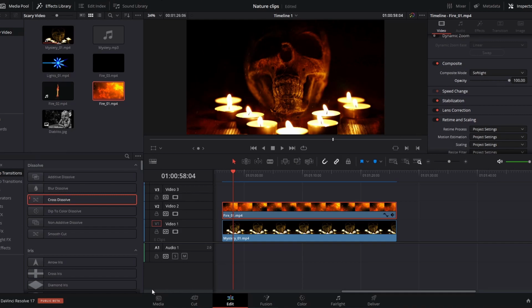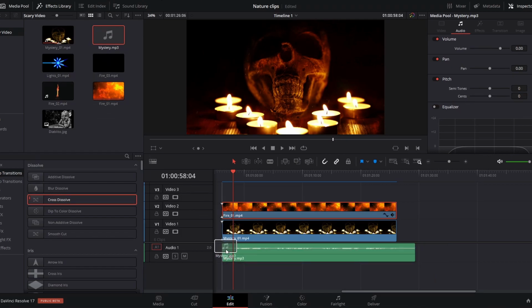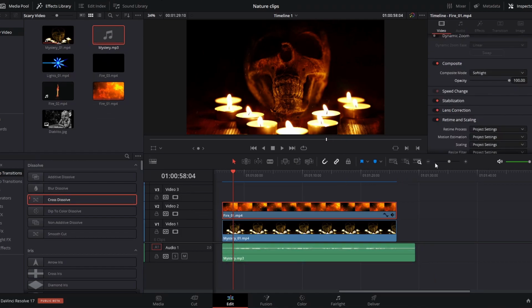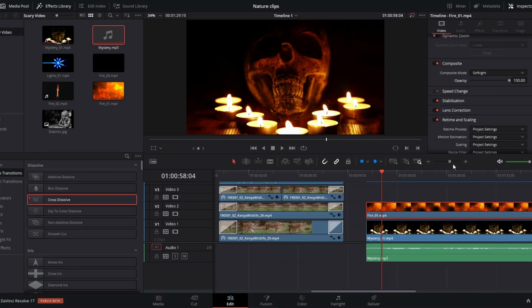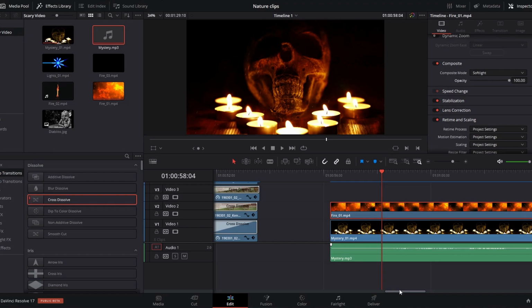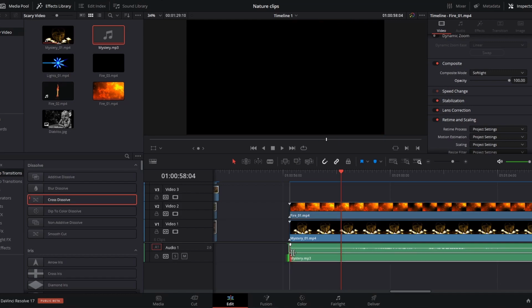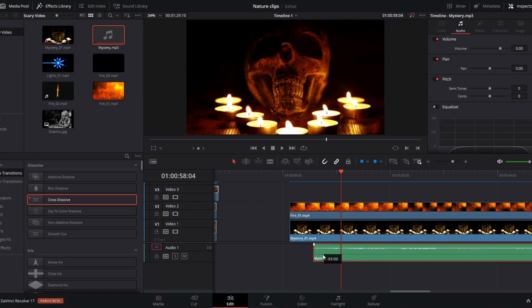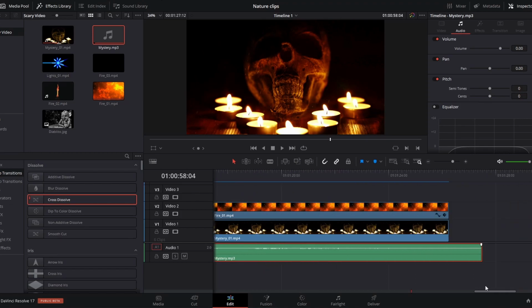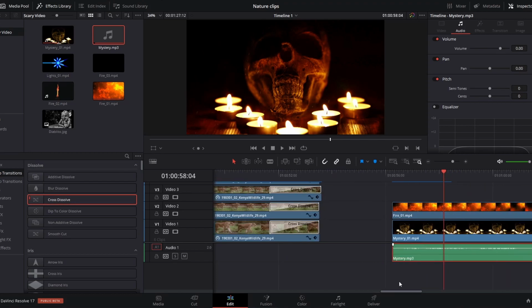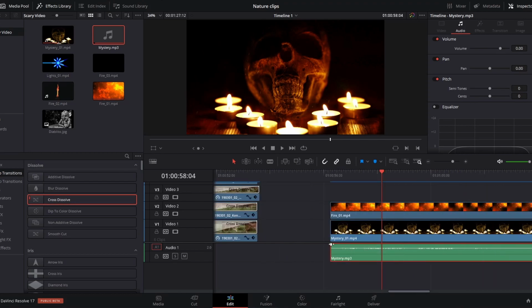So for the next step, let's add an audio track. Just drag and drop any song you have. I will put it right here. I will just zoom in a little bit. And as you can see, we have a little part that we don't use. So I will just drag it, put it right here. And also we can make transitions on audios. Here we have a little point and we can click on it and drag it to make a nice transition like this.